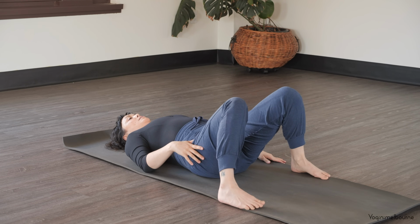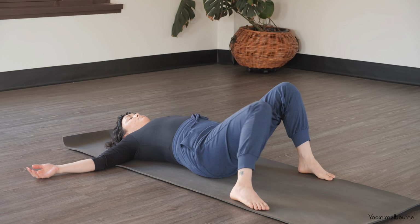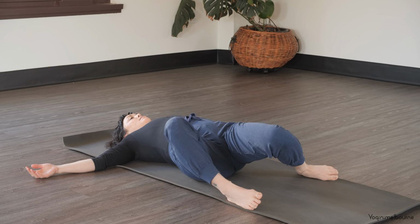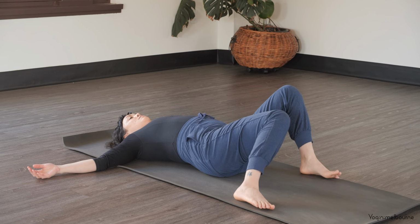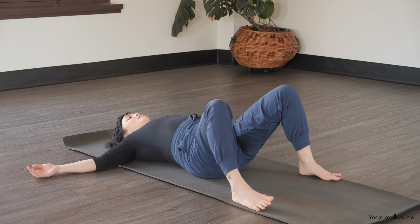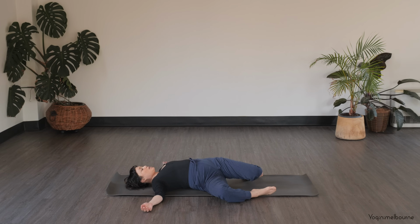Open the feet out as wide as the mat. Arms away from the body, so giving yourself plenty of space. And then letting the knees drop over to the right. So just coming into our windscreen wipers here. Inhale through center. Exhale to the left. Inhale center. Exhale to the right. Just noticing which part of the foot is on the mat. So across the sole to the outer edge, to the inner edge, and moving a little bit across the back of the pelvis. And the next time we come over to the right, let's just hold it here.